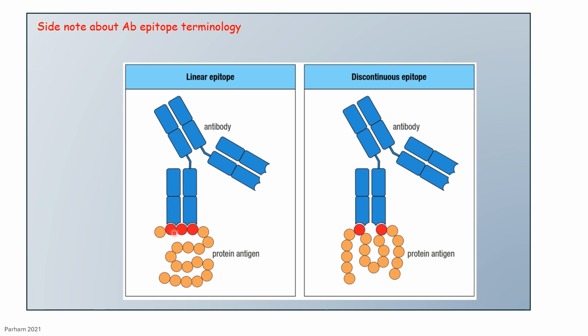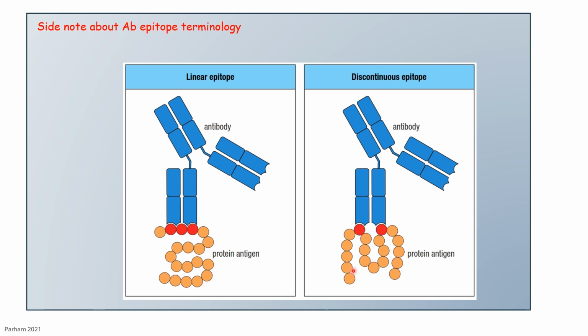The epitopes may be linear, meaning that the antigen which contains these amino acid epitopes are in a linear stretch, amino acids next to each other. However, we can also have, and most B cell epitopes are like this, discontinuous, meaning that as the protein folds, amino acids that are physically close to each other in the folded protein are actually maybe far away from each other in the sequence.